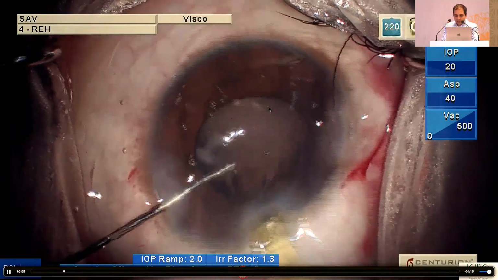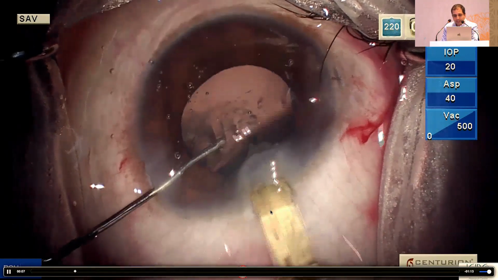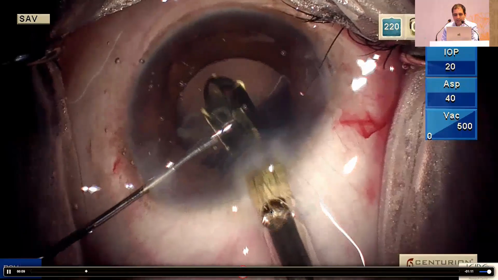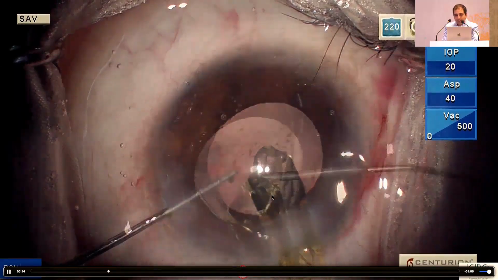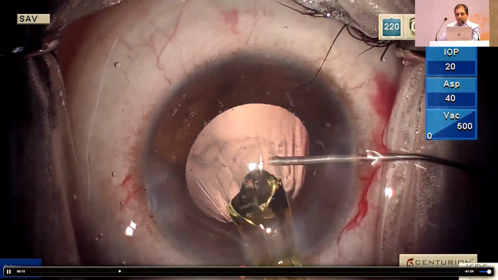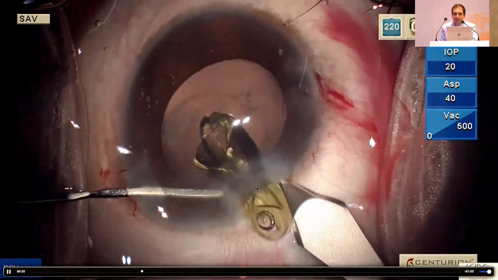If you noticed here, the cartridge has actually come out of the wound, but I think I can still manage. Once again, I'll push it back in, and I'll be able to do it. And oops. So not only did the IOL get stuck, I also had a dip of the IOL, which means it touched the posterior capsule, which I wanted to avoid touching.